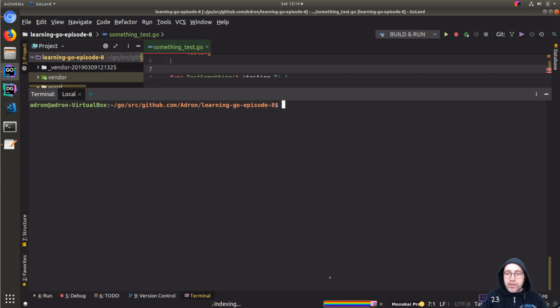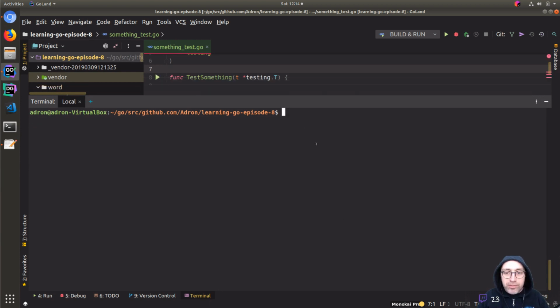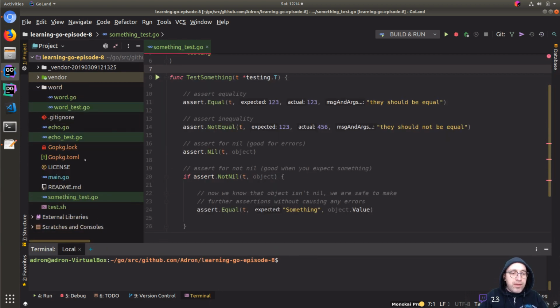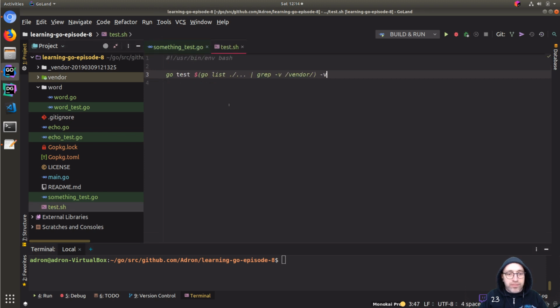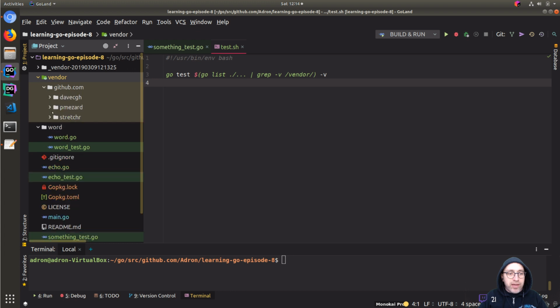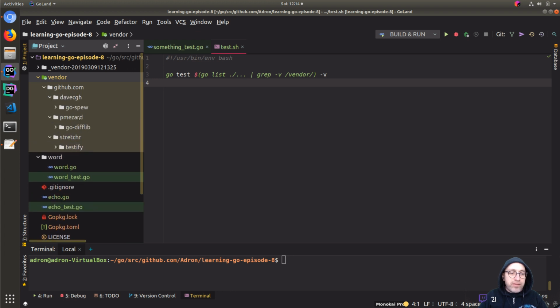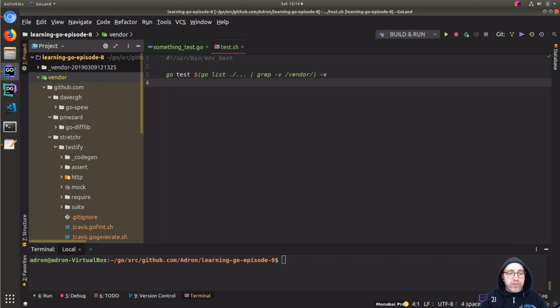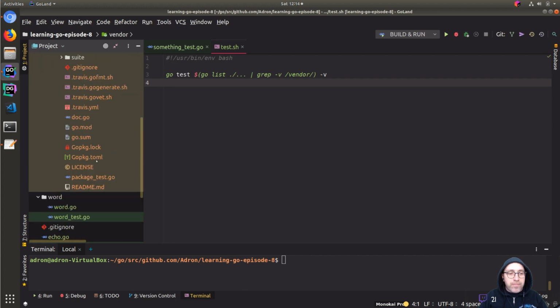Okay, so this is a perfect time to point out also in my little test script file, so I don't have to type it every time. Note I added this. That is to prevent the vendor directory, this one, from having all its tests run, because it's going to have however many. I guess these dependencies are for testify, so it would run all the tests in those.